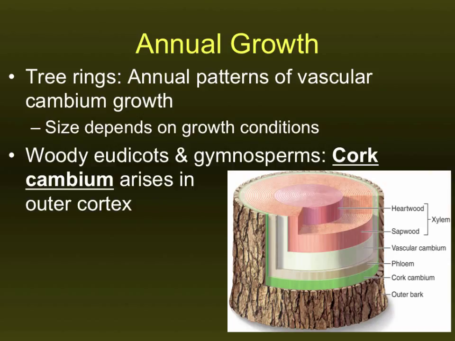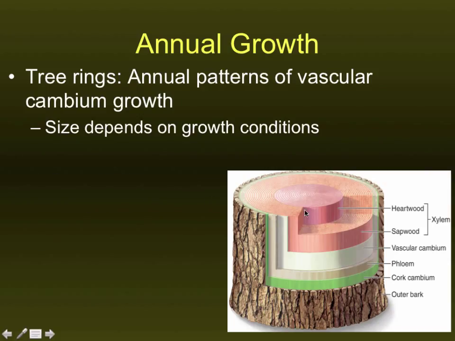What eventually happens here is that inside of this stem, inside of this tree trunk that we're looking at, the layers toward the inside that have stopped transporting stuff, they're no longer functional in terms of transporting water especially. They become part of what's called the heartwood of the tree. It's typically darker, it's got all kinds of chemicals in it to prevent it from rotting, but it's definitely not transporting water anymore. Just outside of that are the rest of the rings of secondary xylem called the sapwood. They typically are still transporting water at that point in time.